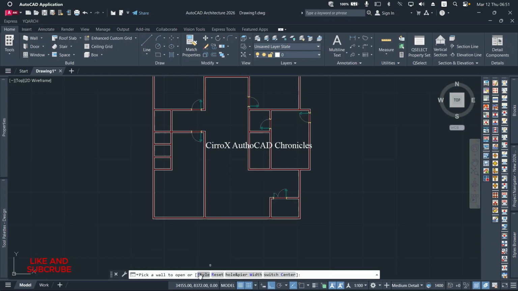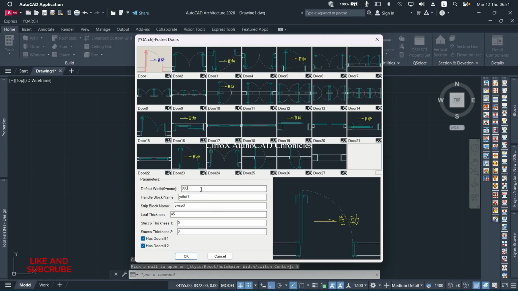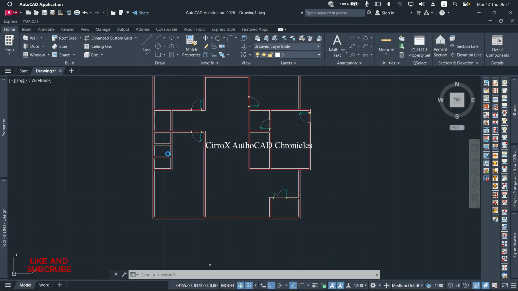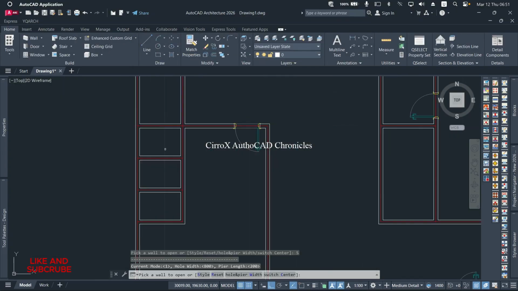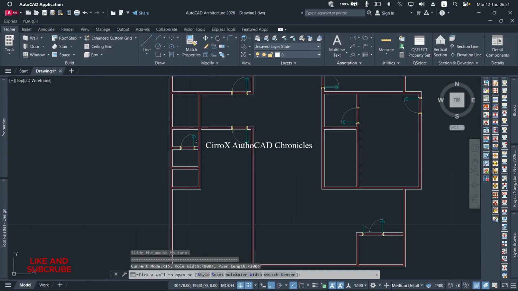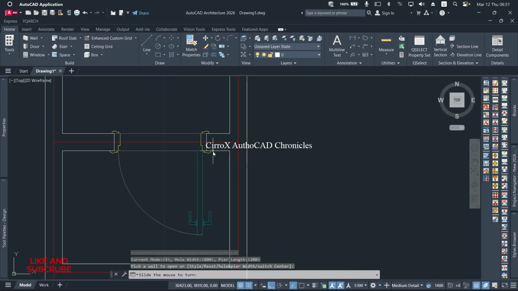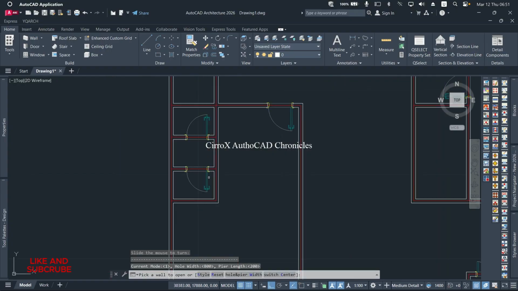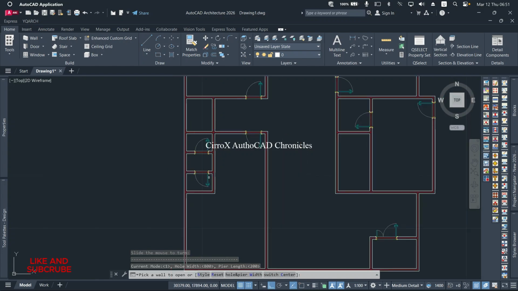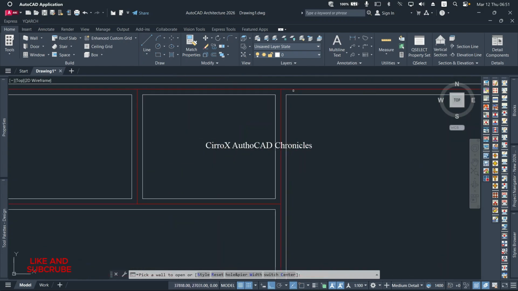So let me just pick it again and then fix in the washroom doors. I'm going to make this 800. Okay, so I'm going to fix the door here. Alright, and the next door is going to be placed here, and one door, so this is also coming here.